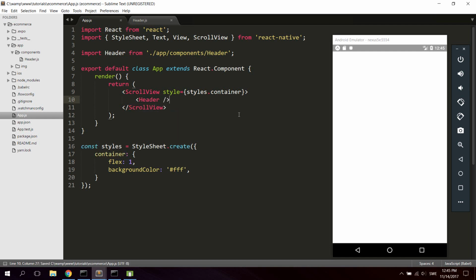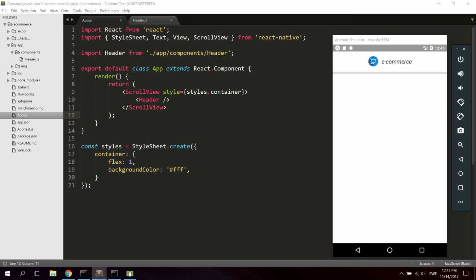So just import it like that. I'm gonna reload the emulator and see what we got. It's taking a while. Yeah, there you go. We got a decent looking header to start off with. It looks decent. It's good for a start.